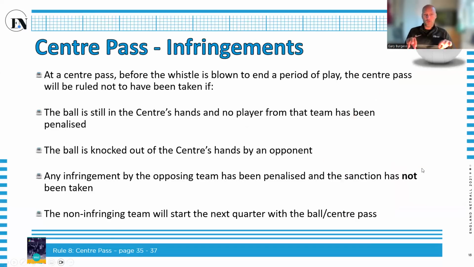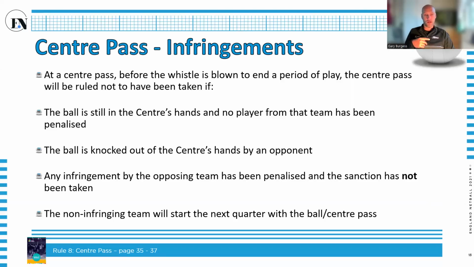Now, with regards to this part of the centre pass rule, this relates to the infringements that can occur and deals with some crafty tactics that meant that teams were deliberately infringing so that the non-infringing team would lose their centre pass going into the next quarter. So this slide really refers to the updates to the centre pass rule, but relate to centre passes being taken at the end of play, but where an infringement may occur, which is likely to affect who is entitled to take the next centre pass.